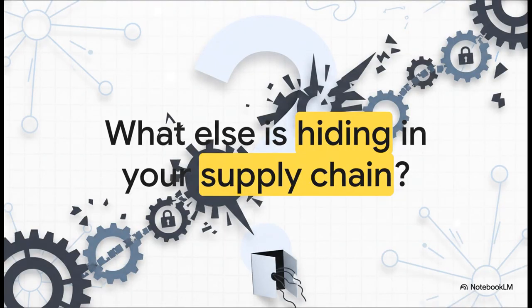Which brings us to the final question of this explainer, and it's a pretty chilling one to think about. If a fake malicious AI model can rack up 244,000 downloads and hit #1 trending in just 18 hours, what else is hiding right now in your open-source supply chain? It is a stark reminder that as we all rush to adopt these trendy new AI tools, the very platforms we rely on can become the perfect trap.